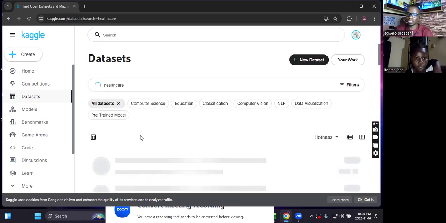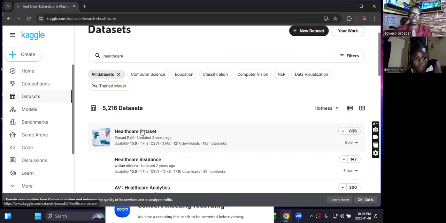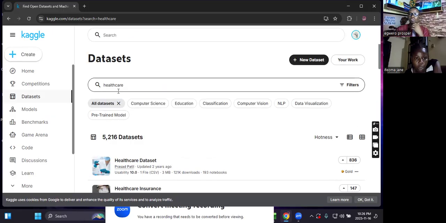So for that category that you click on, what this platform will do is to give you the documentation. So these are different lists. Imagine you have 5,216 different data sets that relate to the healthcare that you used as your search keyword.